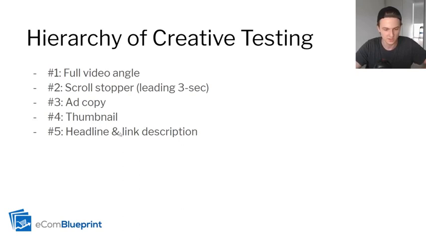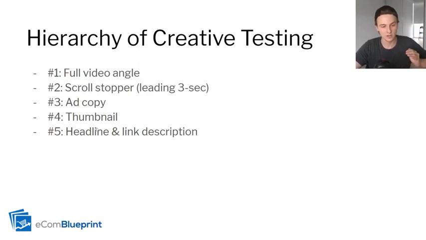And then headline also. I put this number 5 because it does make a really big difference testing your headline, but only for Facebook placements. So if you're advertising mainly on Instagram, this isn't as important. As a matter of fact, it's not important at all because it won't even be shown. And so that's the hierarchy of creative testing.